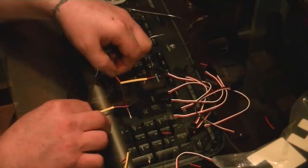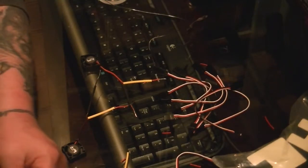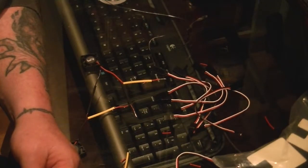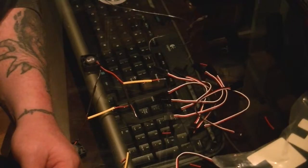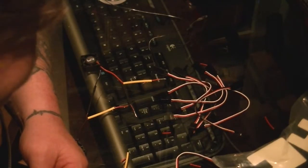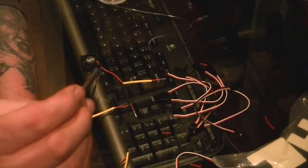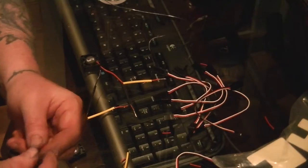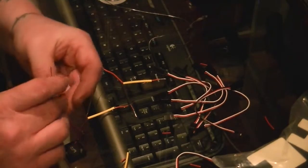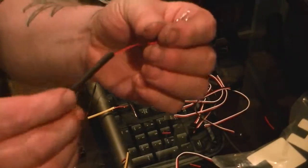And then on your new plug, you're going to have one shrink tube, so we're going to do that one. I don't know, we may have to put a black on here too. Yeah, we'll put a black one on there over top of the whole thing. So we twist that down there like that, and then we take them apart. So there's what the shrink tube looks like.